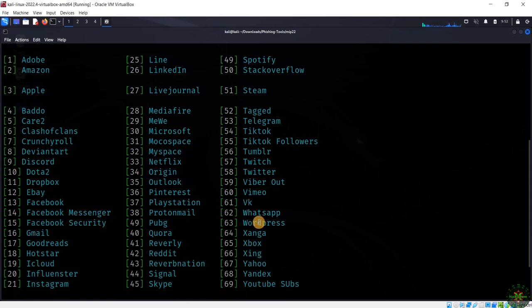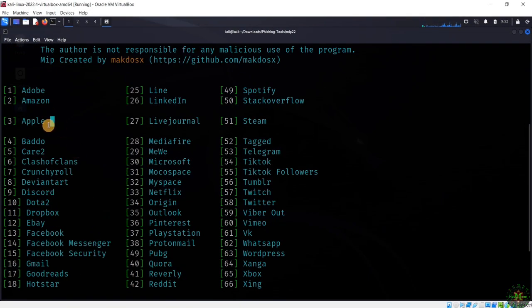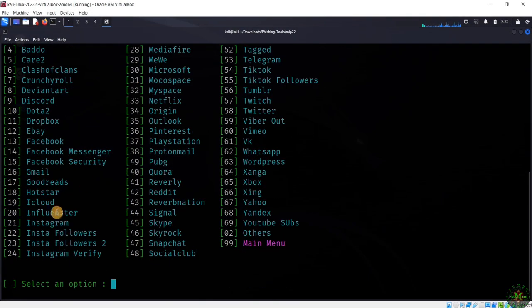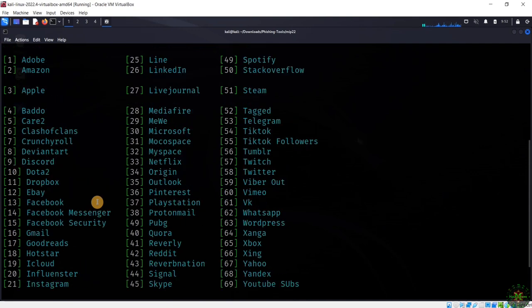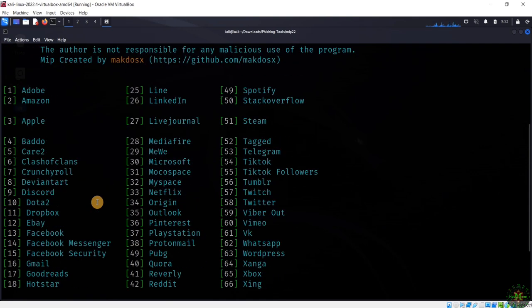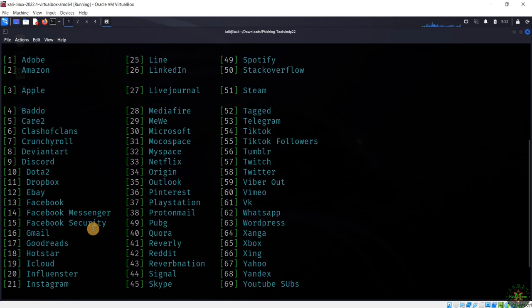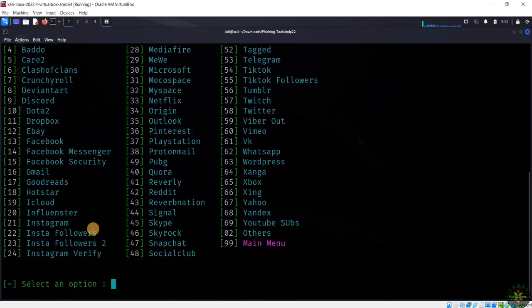Besides Facebook, we even have WhatsApp, and we have one for Apple and another one for iCloud. Because of that, I told you it's better to use multiple hacking tools. Never depend on one tool, because each tool has different features and capabilities, and of course different templates and hacking scenarios.